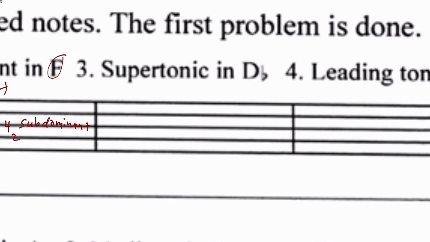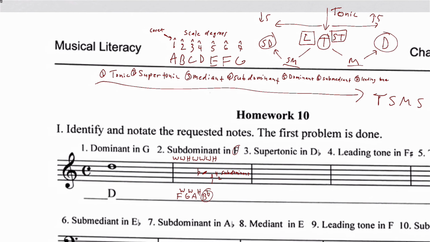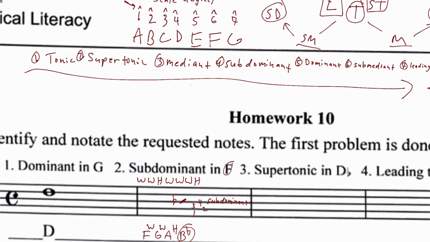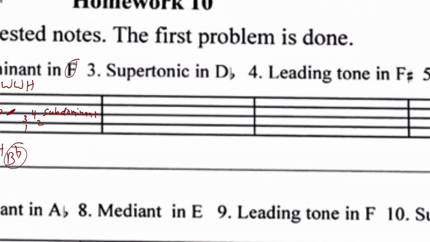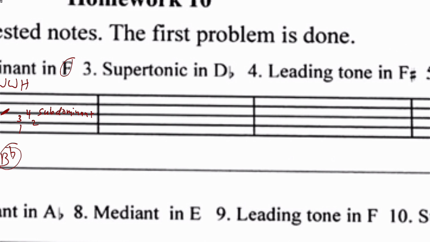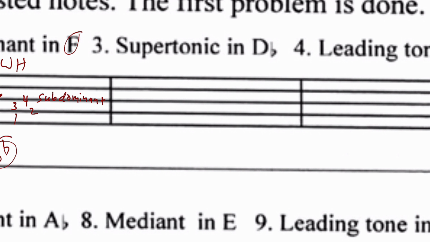Supertonic in D flat major. Well, let's not get too worried just because we have D flat, which might be a strange sounding key. Supertonic means the second one, tonic, supertonic. So we can say, what is it going to be? It's always going to be the next letter up then. D flat would be my tonic, and some type of A, B, C, D, E, some type of E would be my supertonic. So I go, okay, it's got to be an E of some sort. So I'll put E down here.